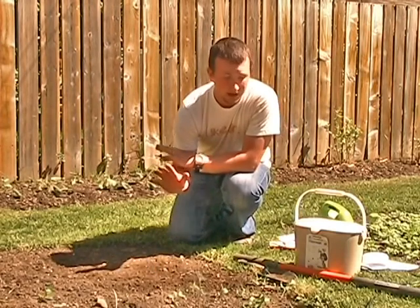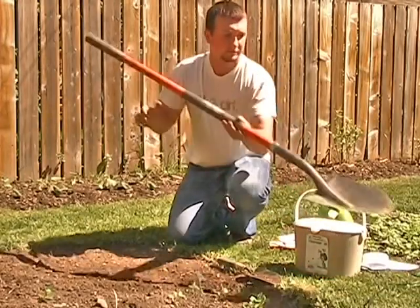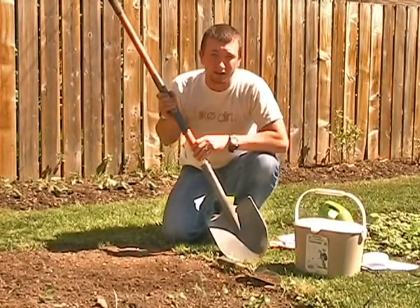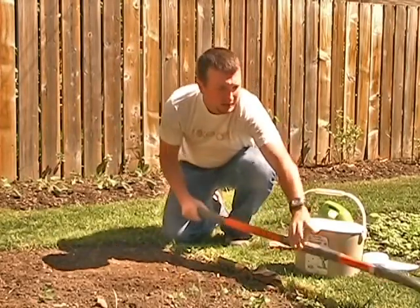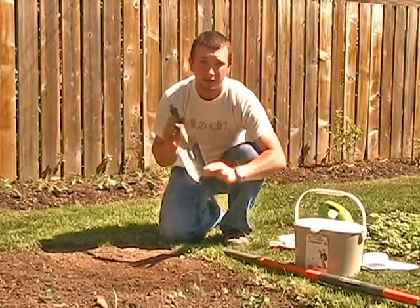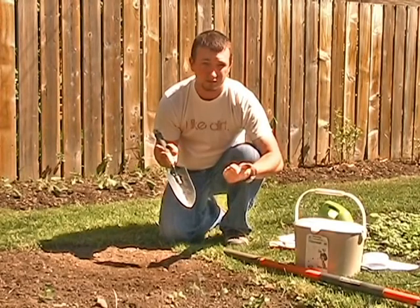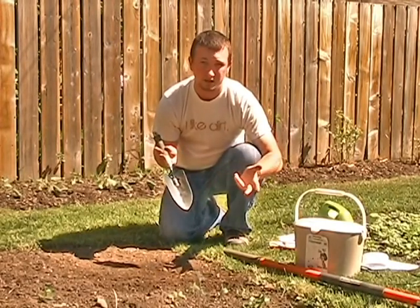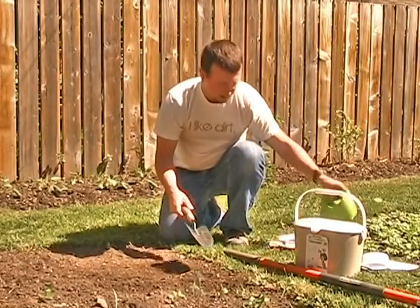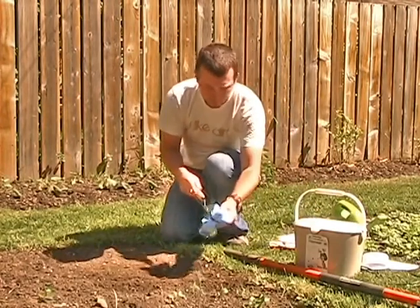To start off, you need to make sure you've got clean equipment. Soil scientists have soil augers, but not everybody does. Everybody's got a garden shovel of some type — a spade or even a little hand trowel will do. Today I'll show you how to use this hand trowel. This one's a bit dirty, and that's something I should mention. You want to make sure your trowels or shovels are free of dirt, dust, fertilizer residues, or salt from if you've been using it to salt your driveways. So make sure it's clean — let's quickly wipe it clean here.